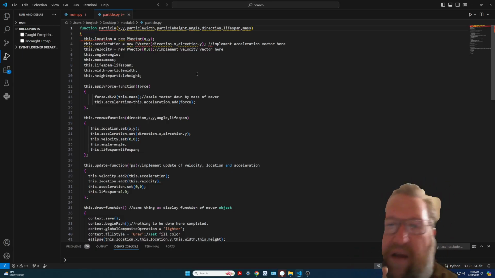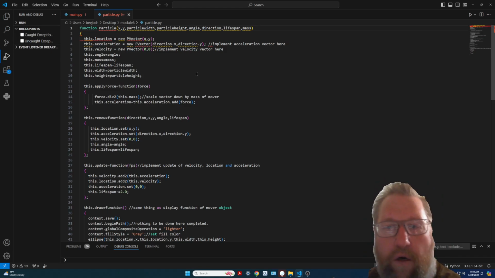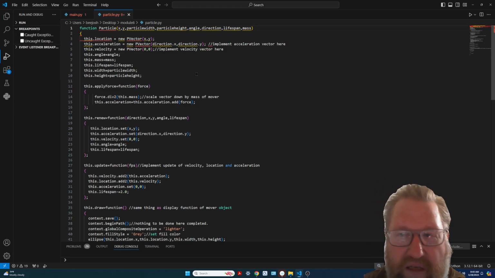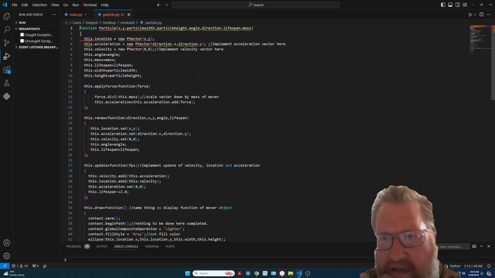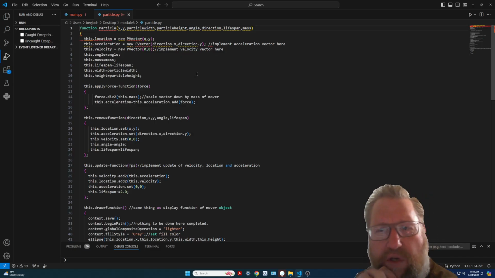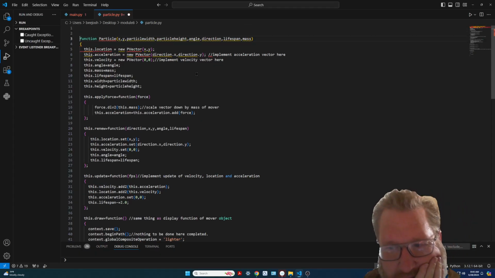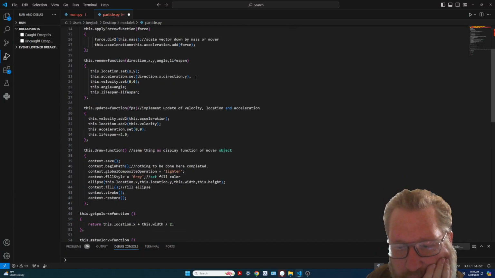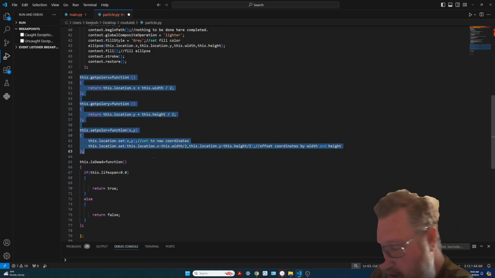Now we see right off the bat that we have some specific things here, such as what is a vector. And what we're going to be doing is we're going to actually create a vector class to port all this code to Python. Now we're probably going to get rid of some of this code. In fact, let's get rid of these get polar stuff. That's going to be gone.